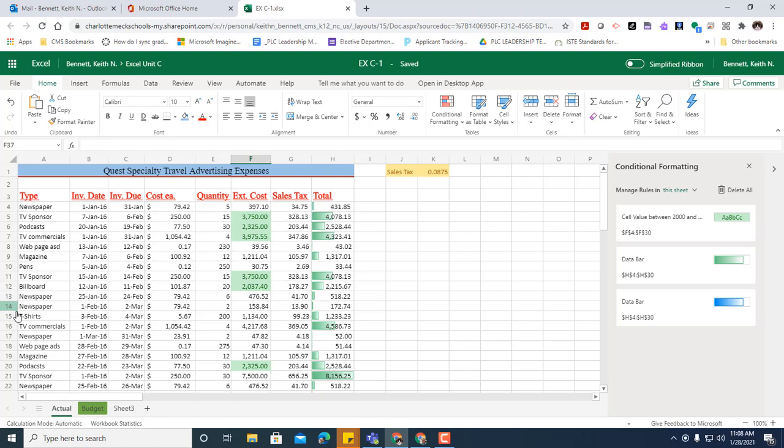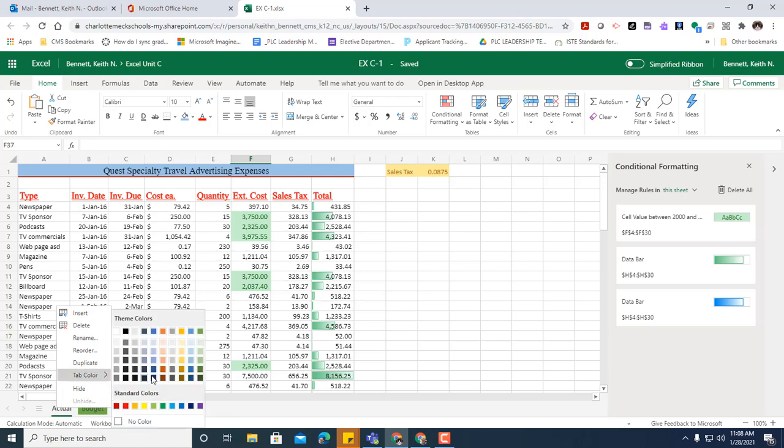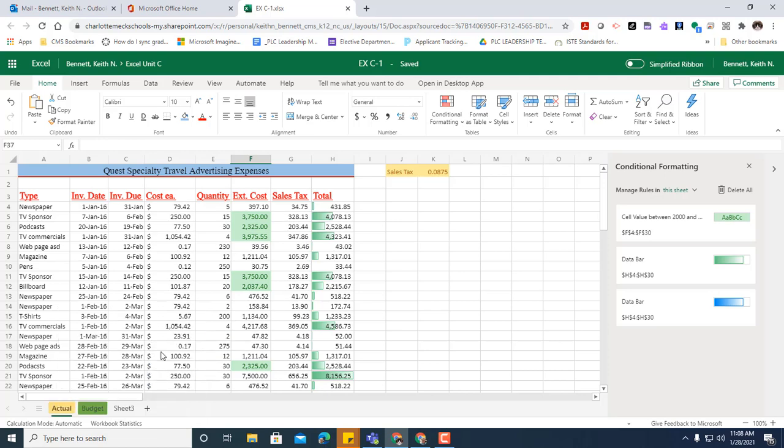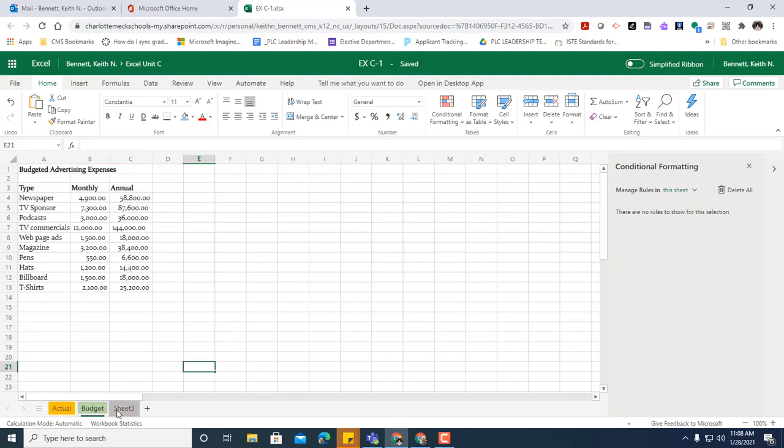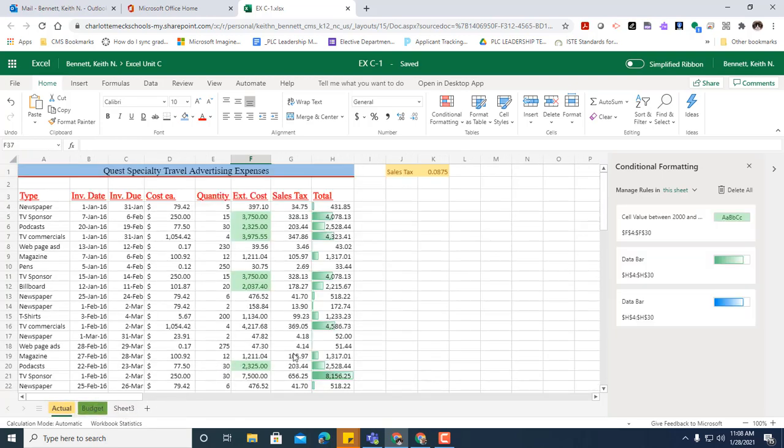And what we want to do is change the color of this one. Really you can pick any color, but I want to pick this yellow gold color right here. And then when I click off of it, you'll see how these really stand out and make them easy to identify.